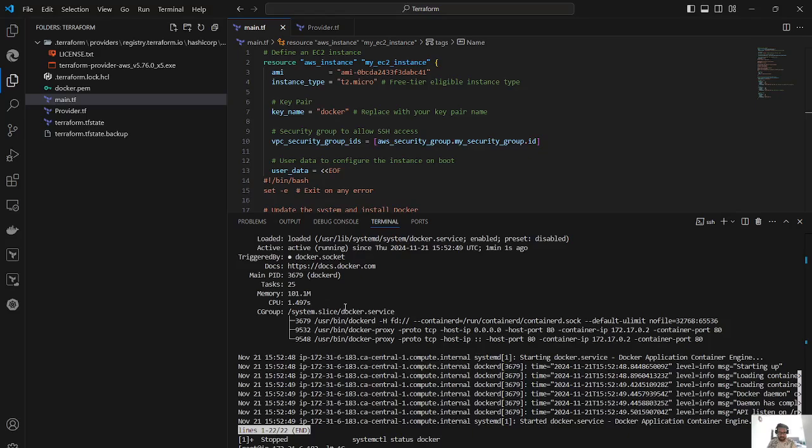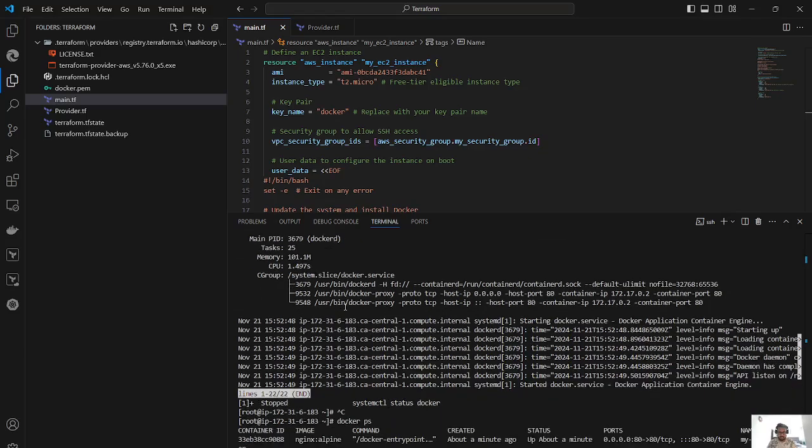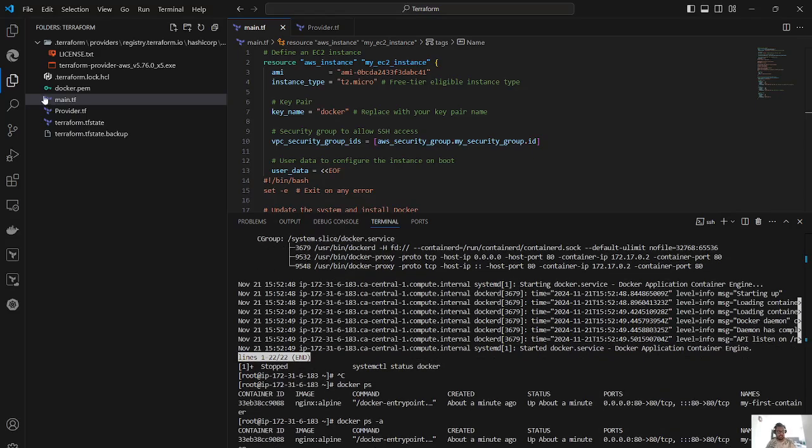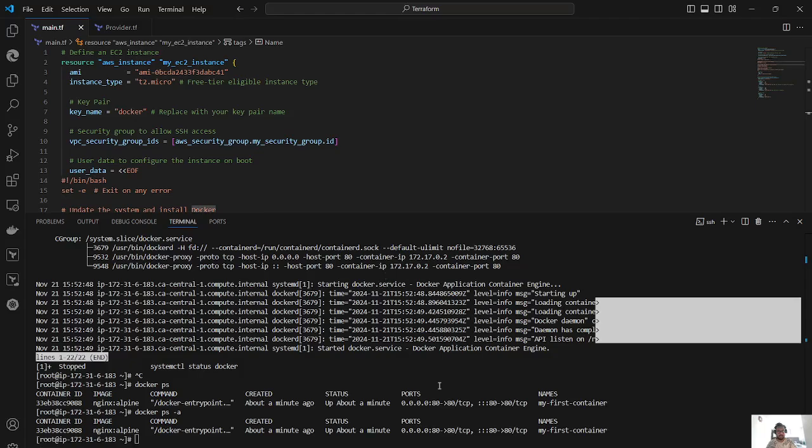And let's jump back to docker ps. Let's get a little wider, and let me just minimize that to show you the actual field. And this is my first container. So let's copy that.